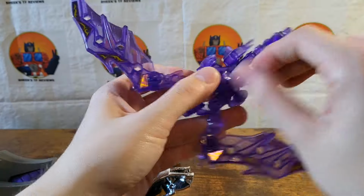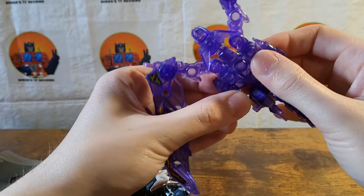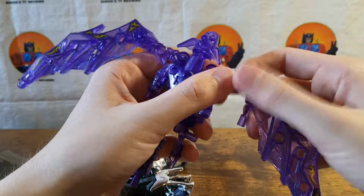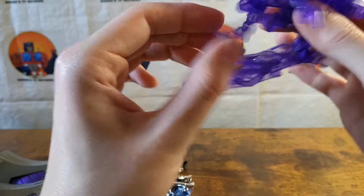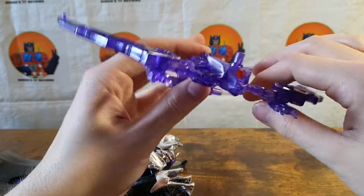animal mode thing, you just flip all these out, rotate these back. I mean, it gives me a little bit of a Rat Bat feel, and you have little clawed feet that go out there. Pretty much, there isn't too much you can do with this guy, but still kind of cool.